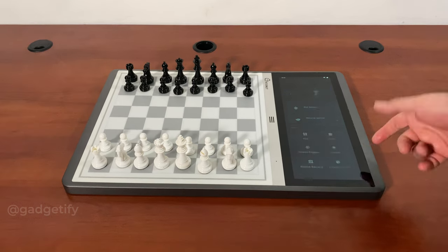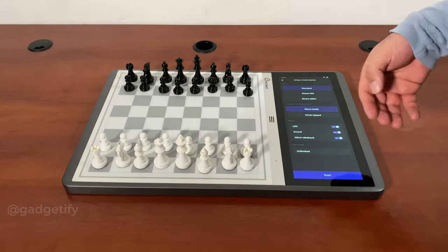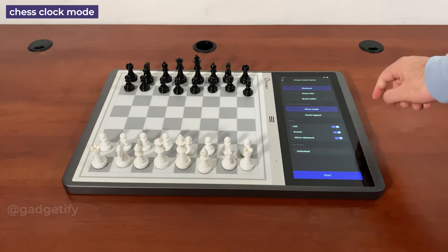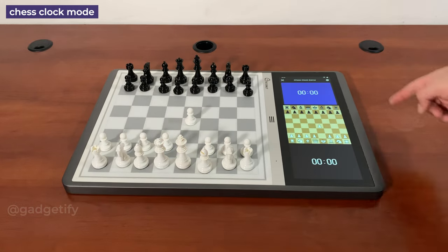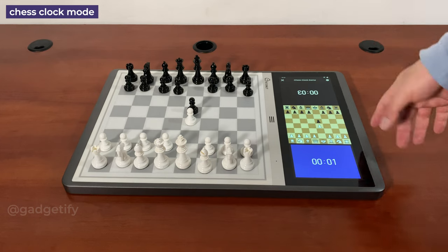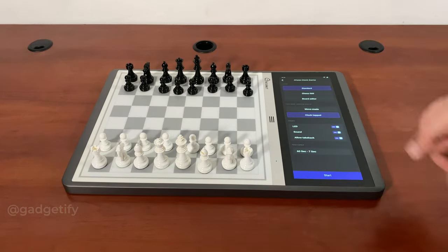In case you're wondering, the chess clock is your human versus human mode. You can play chess 960. You can select how the clock is pressed when you make a move, or you can require tapping. And what happens here is you can then play this E2, E4, and it keeps track of the time. Now I have unlimited time here. If I go back here, let's say like a 60 second plus 7 seconds increment.